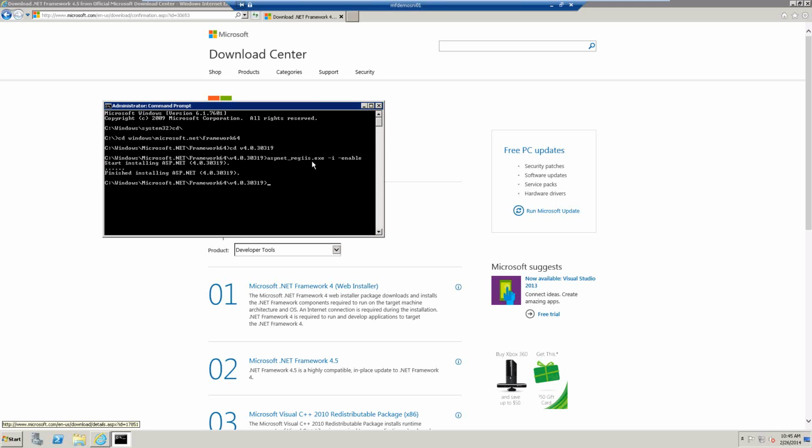-i -enable. However, as I said, the instructions on configuring and installing this will give all of this to you, but you're not going to be able to continue in the mFile Server Administrator if you haven't completed these prerequisites. So are there any questions now on those three pieces? IIS, ASP, or registering ASP?